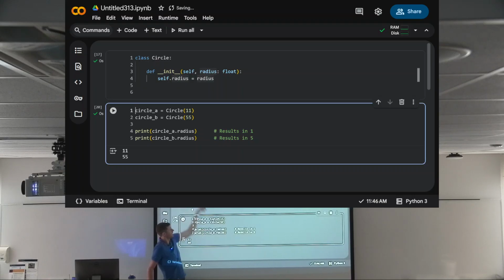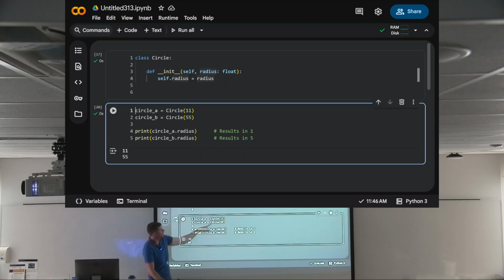It gets the value 11, that becomes radius. Notice here, you might look at this and think there's ambiguity, but there's not. Radius is just some parameter, some variable, whereas self.radius is not just some arbitrary variable, it is an attribute that belongs to the circle that's being created. So in this particular case, self is referring to the circle that circle A is going to be referencing.